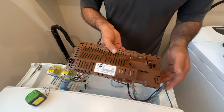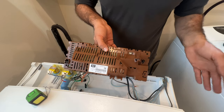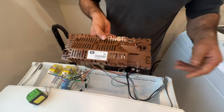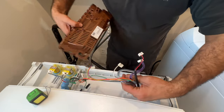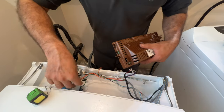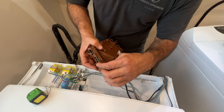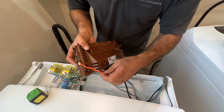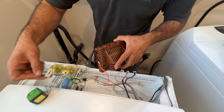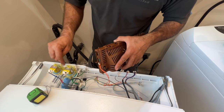Now we have this control board. The pressure switch side stays on your left hand side if you're standing at the back. Do not add it here, go like this. I know it's simple and easy, but I'm just saying, what you can do is add your wires on this side first, the orange wire. And the gray water valve, solenoid valve. You also check for leakage in this area if you're getting leakage, so make sure you don't forget this.